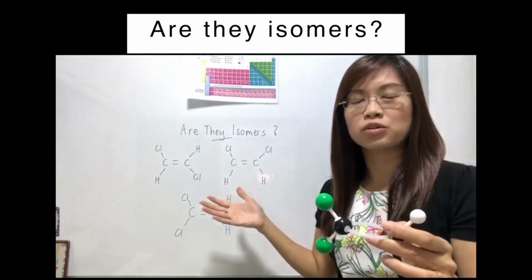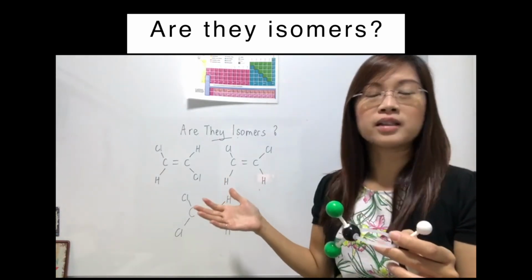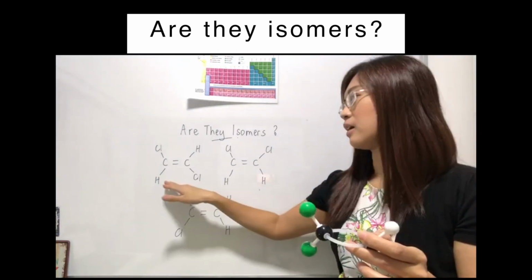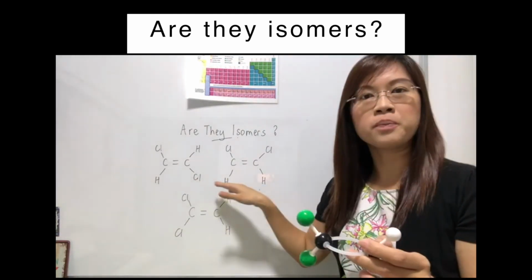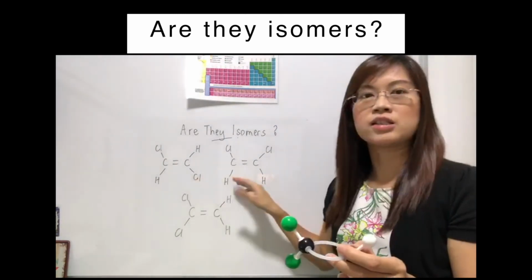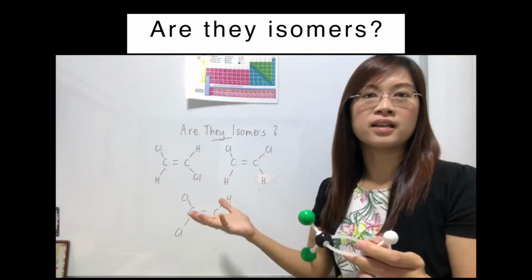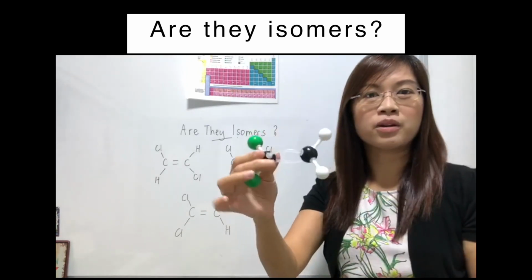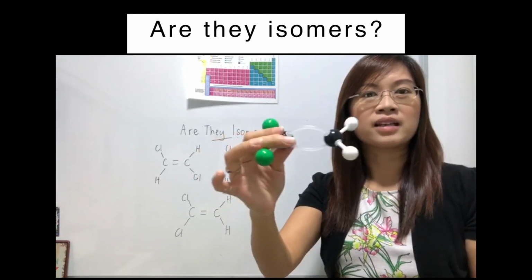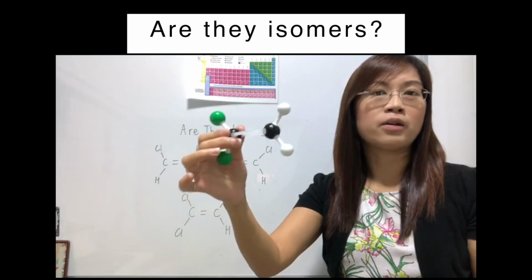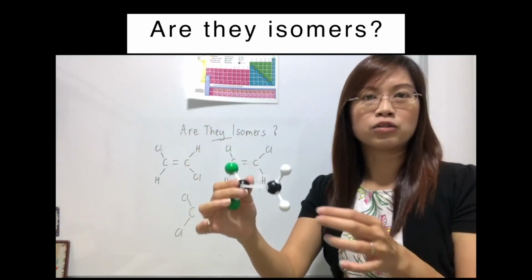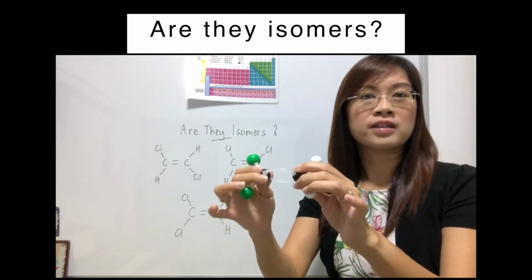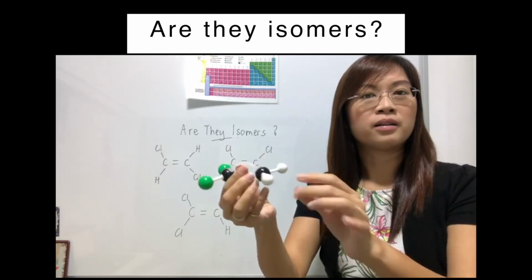Now I know that the cis-trans isomer concept is not taught in the O-level syllabus, but it's good to take note of this type of configuration, right? That we call them cis-trans isomers, which you will learn in the A-level syllabus. So I hope that with this diagram, with this ball and stick representation, it gives you a clearer picture that the isomerism in alkene molecules will have a slightly different representation.